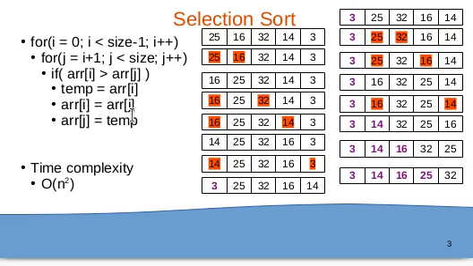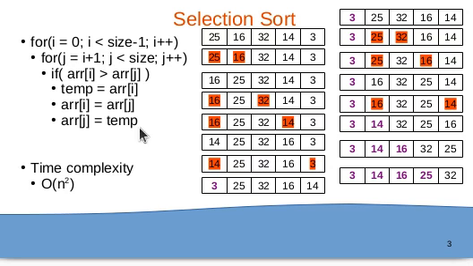Now in the next step, i equal to 1 means this cell. In this iteration, i is always equal to this cell and j equal to i plus 1, that means 2 to 4. So for i equal to 1, j equal to 2, we have to compare it. It is not greater than array of j, so it will be as it is. Now we have again j equal to 3. So here i equal to 1, array of i is greater than array of j, so we have to swap it.